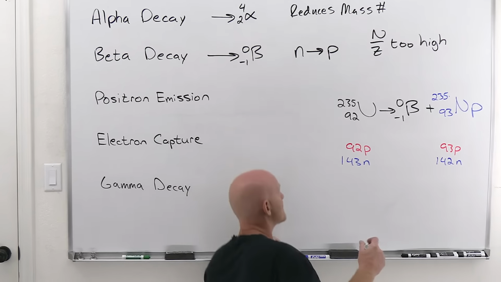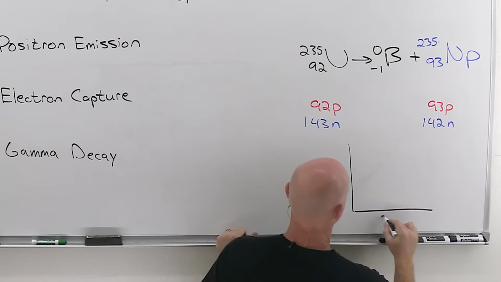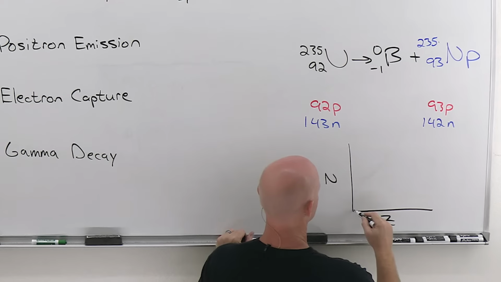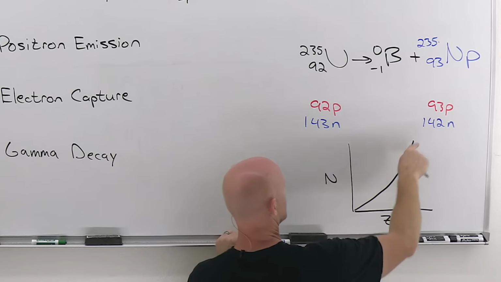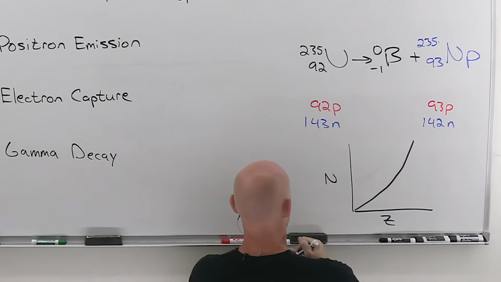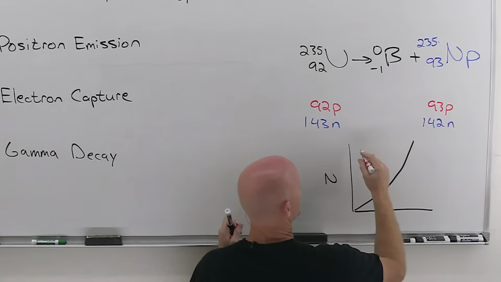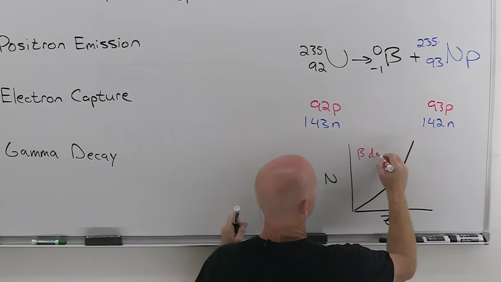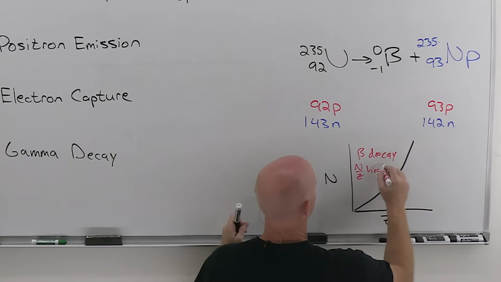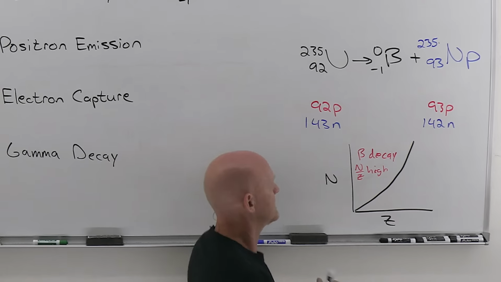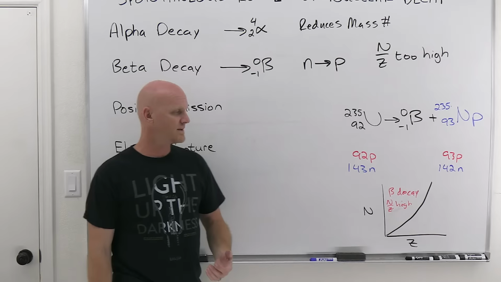We can also look at this in terms of that belt of stability we saw in that first lesson as well, where we plotted N versus Z, and we saw that all the elements fit right on this narrow region along what we call the belt of stability. All the stable nuclei, all the stable isotopes are right along there. Well, if you're up here, you have too much N and not enough Z, and that's where you're likely to undergo beta decay. Your N/Z is too high. So cool, on that left side, above the belt, so to speak, that's where you're likely to do beta decay.